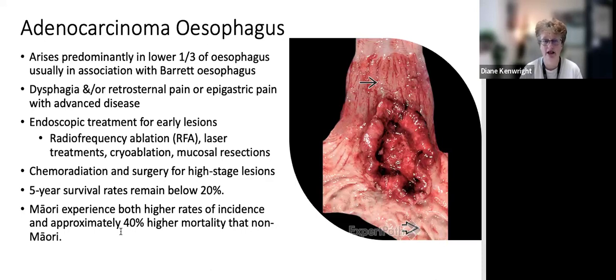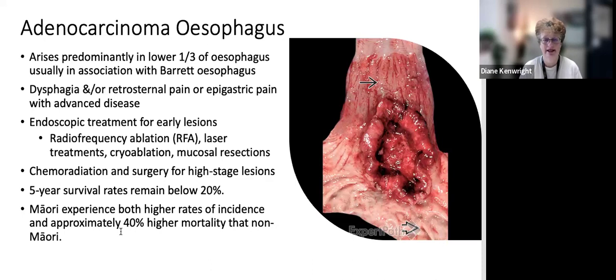Often it's silent until it presents with difficulty swallowing, which is a problem because it presents late. And by the time people have had dysphagia or retrosternal pain, then the cancer is quite advanced. If it is detected early on those screening endoscopies that you were recommending to the patient a moment ago, it can be cut out locally or ablated.